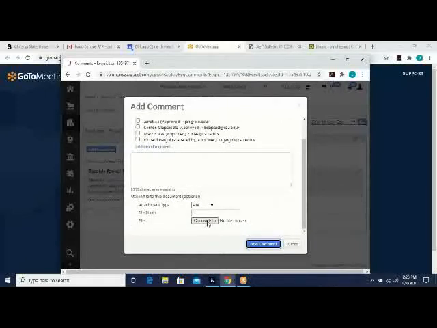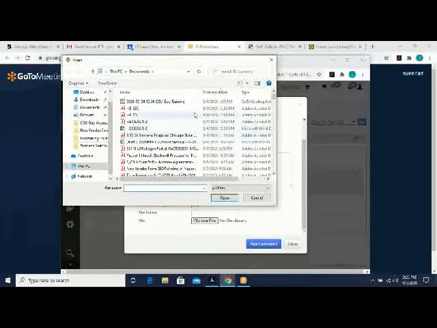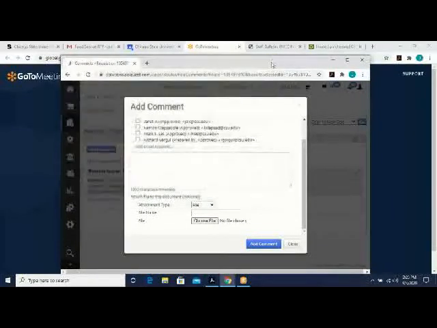So you can choose file, and then it's going to take you to your file so you can upload that document. You will also, in this section right here, you want to make sure you indicate what you're uploading. It may be the financial disclosure. It may be an updated quote, but you want to make sure that that's in here as well.